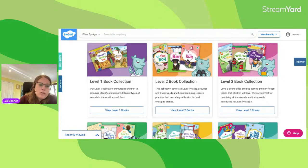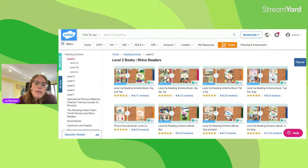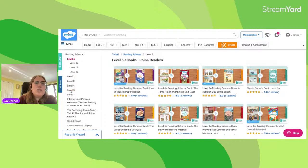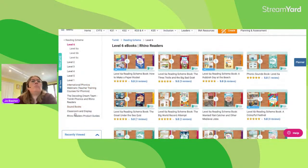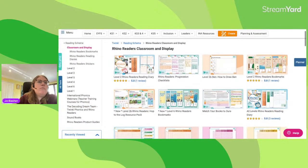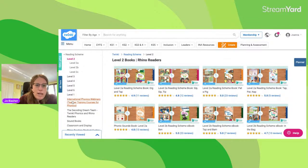Our level 1 books are really new — they've literally just gone on site this week. Those are the ones for children before they start any letter sounds at all. To look at the books, you click on 'View level 2 books' and another tab will open. In the sidebar, you can jump between the different levels. There are also links to a range of sound books going through individual phonics sounds, some display materials, and information about Twinkle Phonics. It's definitely worth a poke around — it's by far the easiest way to navigate the books.